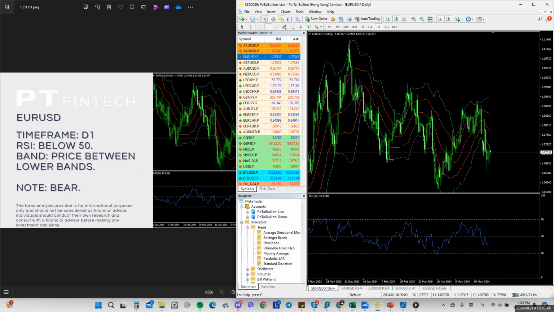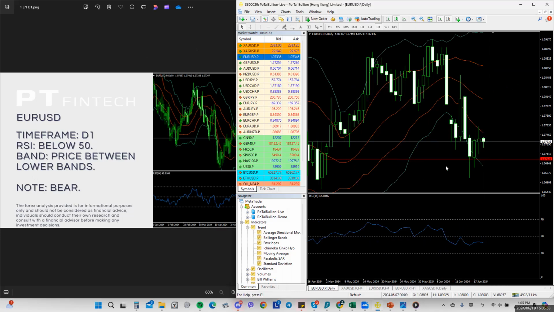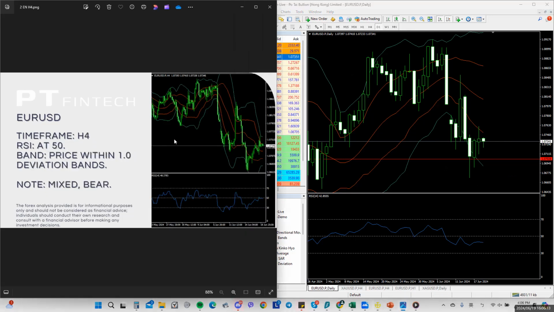Now, something that you have to be very careful about is the potential of the support and resistance levels. So let's say if you were to do bear, maybe right at this location at 1.07, that probably could be your take profit point. Unless the prices do break below, then stronger bearish momentum will continue. All right, so let's take a look.